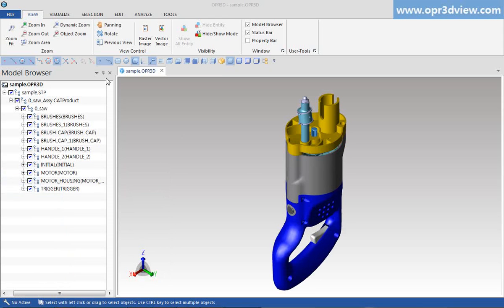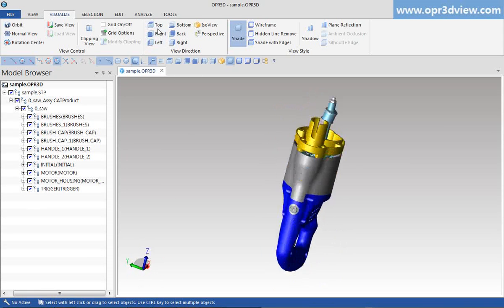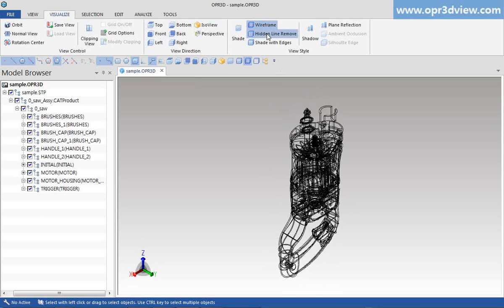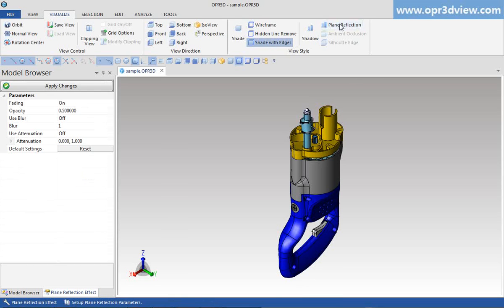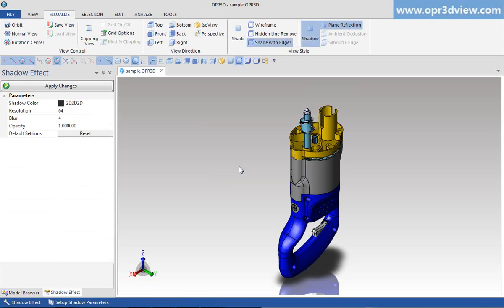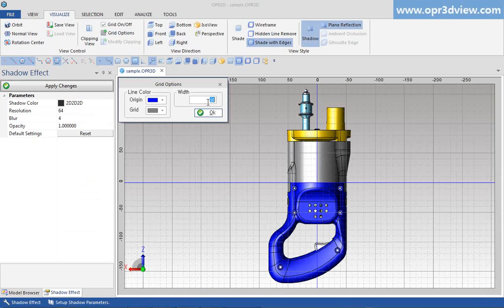You can see the ISO view and front view of the shape with the view icon. And wireframe status, hidden line removal, and shading status including edge lines. Shape reflection and shadow effects you can also see selectively. The size and location of the shape can be seen at a glance in front view by using grid features. In this case, the grid spacing can be adjusted in the grid option.